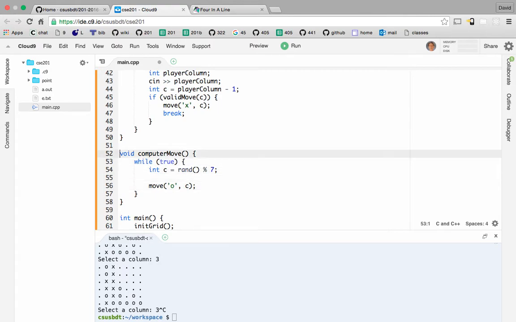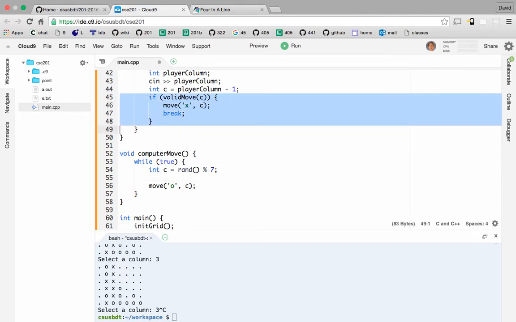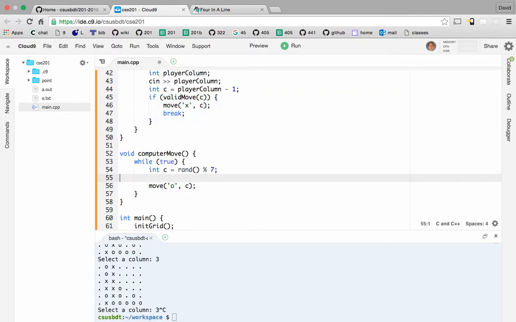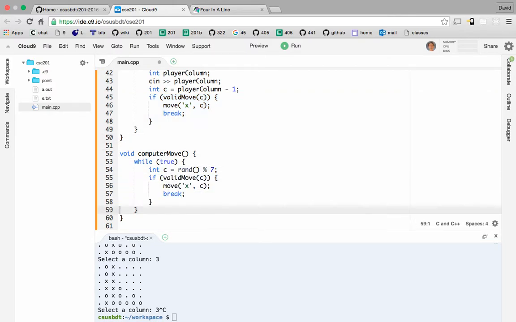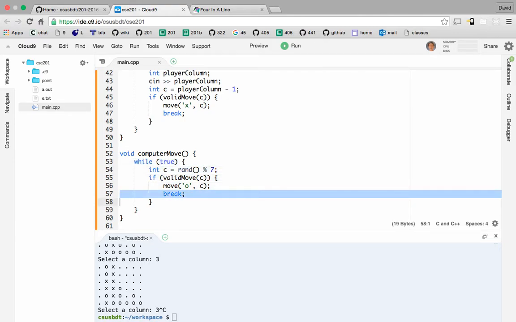So actually, it's exactly the same code, isn't it? Oh, no, it's not exactly the same, because we have to pass in an O here. Once again, we sit in a loop that we break out of once we have gotten a valid column number.